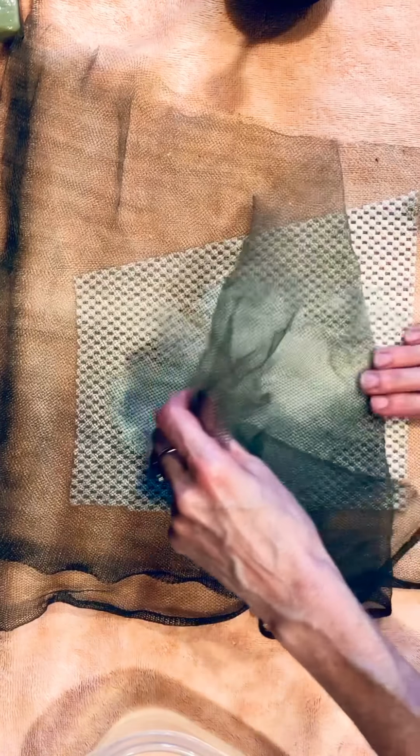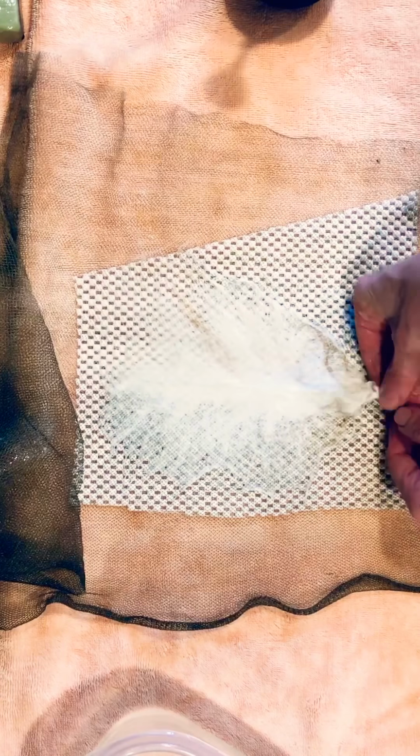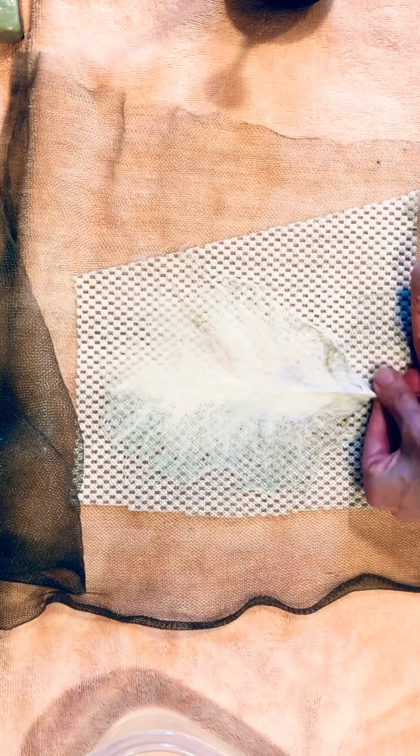All right, let's check our edges. Keep peeling back. Remember, we've got net on both sides. So see how it's sticking in here? That's okay. This is gonna look a little jankety at first. So sometimes I take that fiber and I kind of wrap it around the wire at the bottom of the feather, or I guess the insertion point where the quill is.